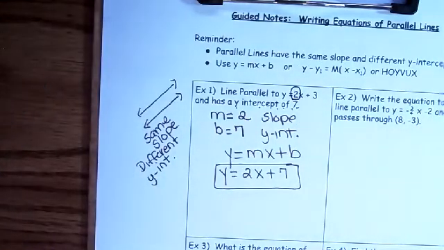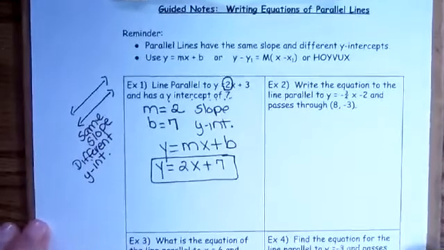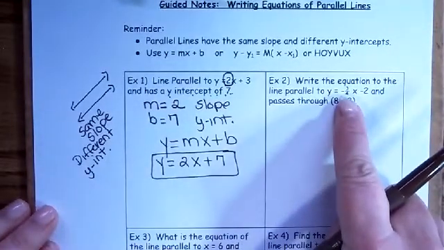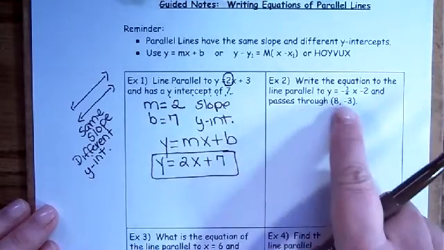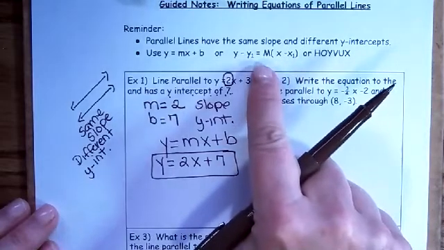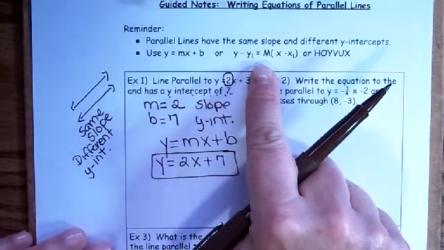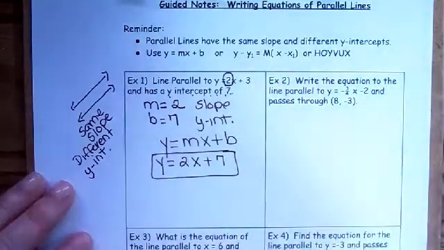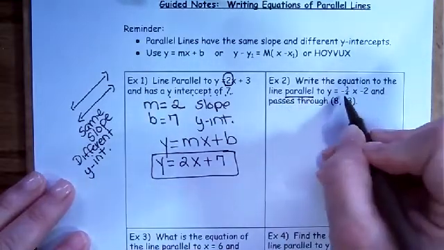Sometimes they're not going to tell you the y-intercept. What they're going to do is they're going to tell you another point on your line. Okay? If they tell you the equation of the line to start with, and they want the parallel line that passes through another point, what you're going to have to do is go back to the point-slope formula. And we did this way back about 3 units back, so we've done this before. It's not new.